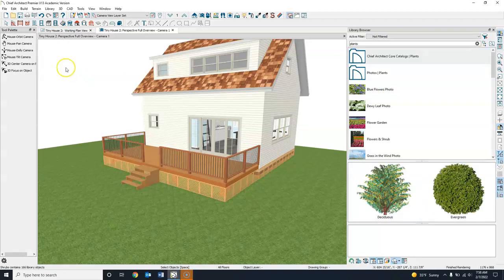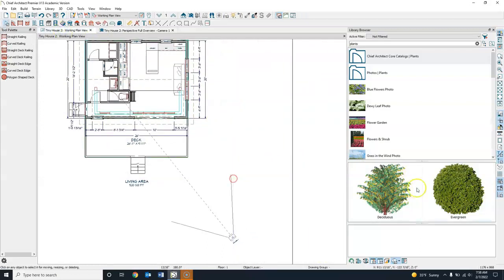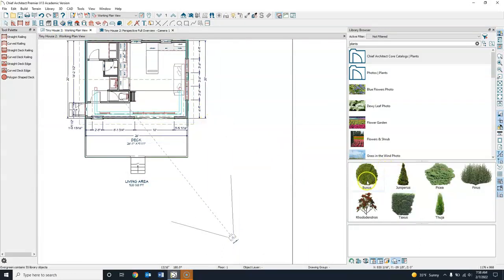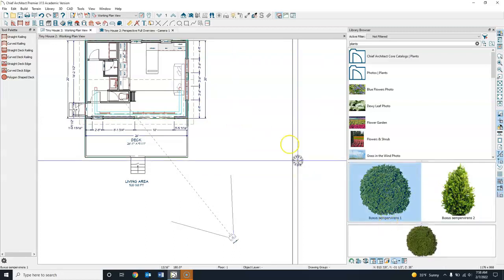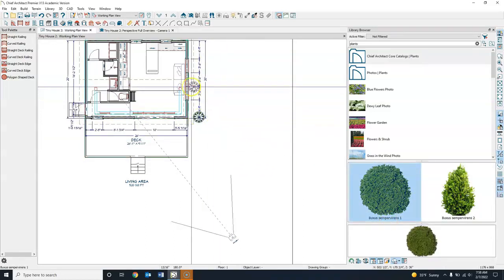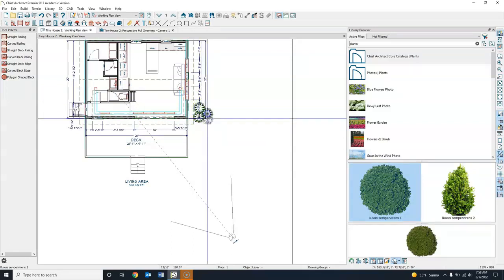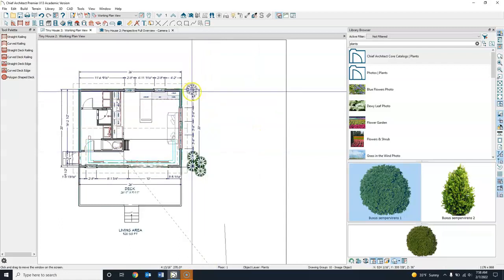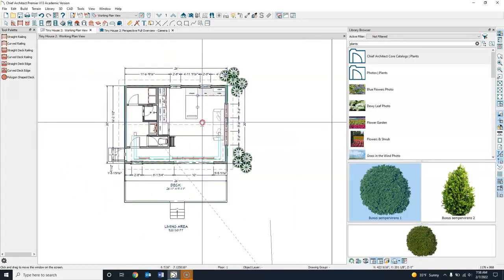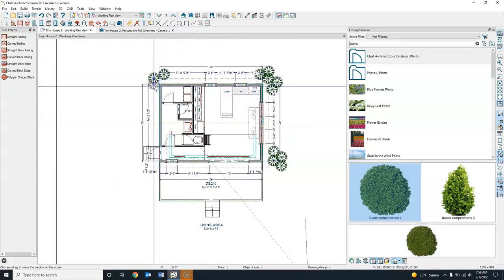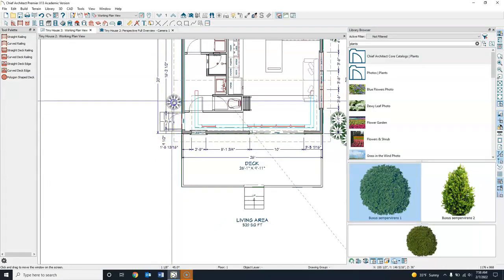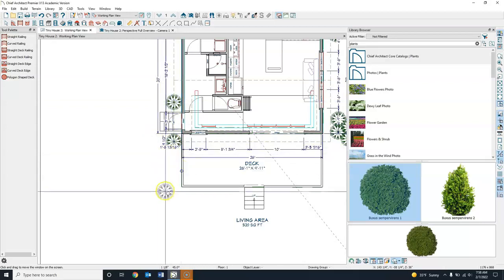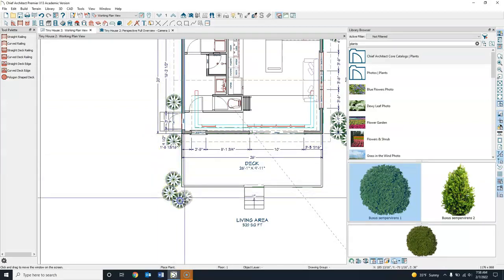So we could put shrubs. If I go over here, I can take these shrubs, and how about some of that. Okay, so I'll come out here and maybe a grouping of these bushes over here. I do the same thing a lot of times in landscaping. What you do is try to break up the sharp edge corners of buildings. So this would accomplish that, just putting some of these in the corner. I'm doing them irregularly. And of course we have steps here, so we don't want to impede on those. I can kind of break this corner.